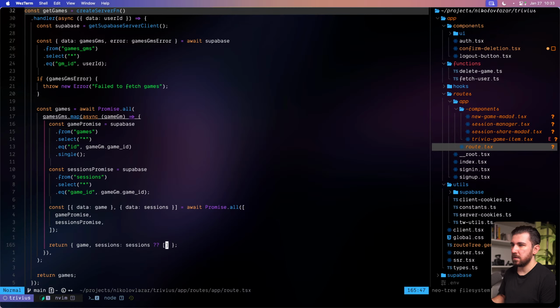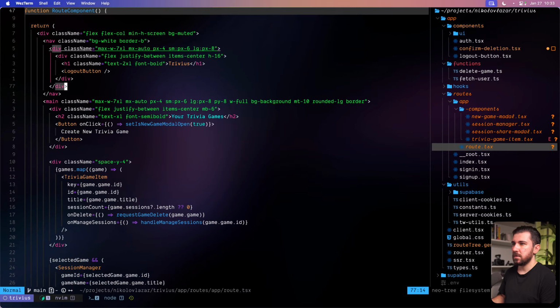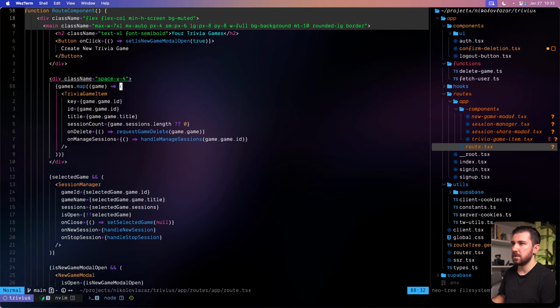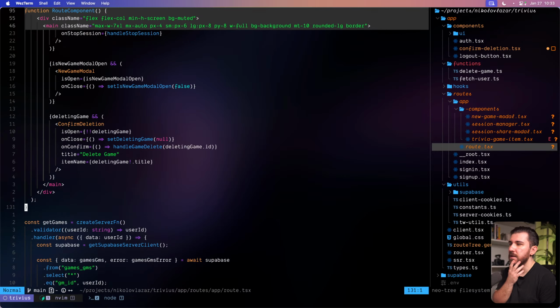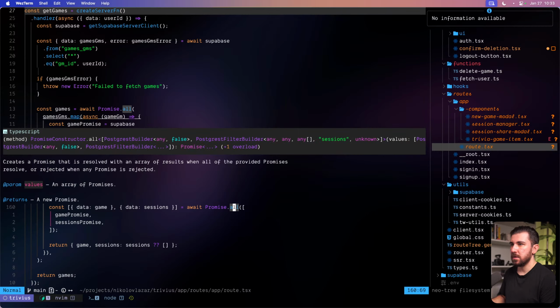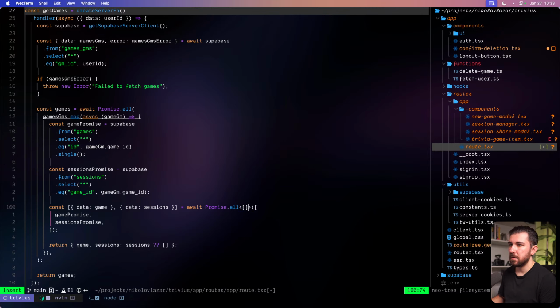If I do this, now we don't need to worry about the sessions being null or undefined, because it's always going to be, hold on a second, it's always going to be an empty array. So length is fine, but the types are weird. Can I actually do this? Not really.